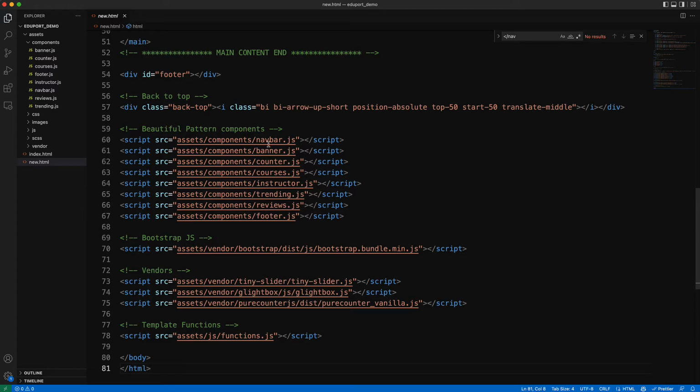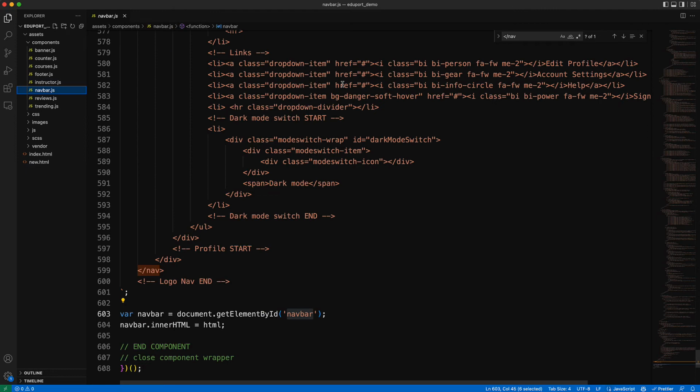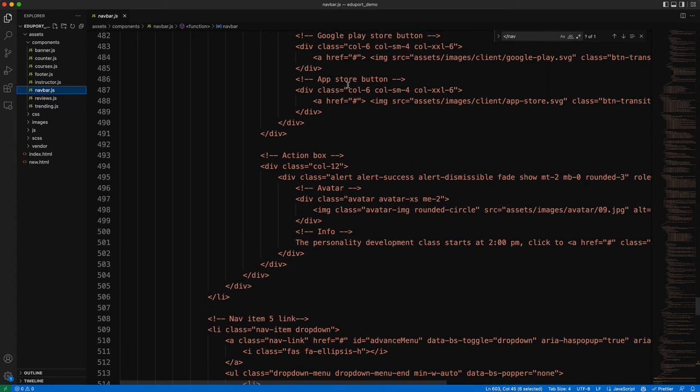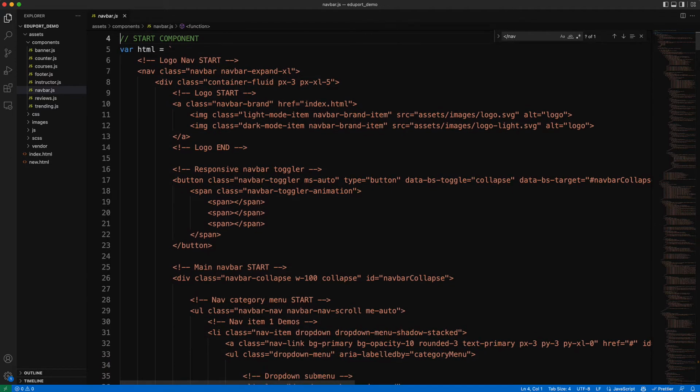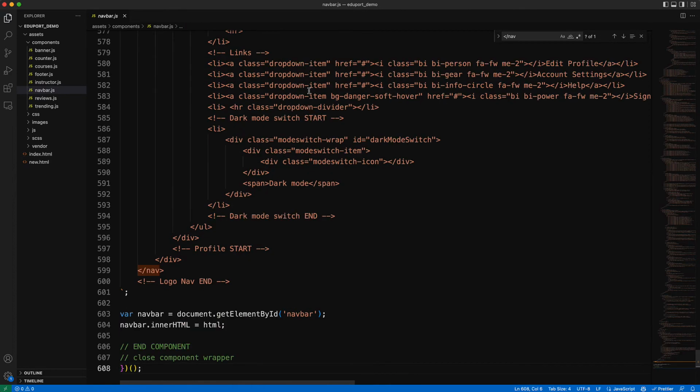So if we were to look, say, at the nav bar, let me open up that file. You can see that if I scroll to the top, I have a wrapper for the global namespace. The rest of it is simply a text variable that is going to hold the HTML. In this case, that's the nav bar. And let's move to the bottom.